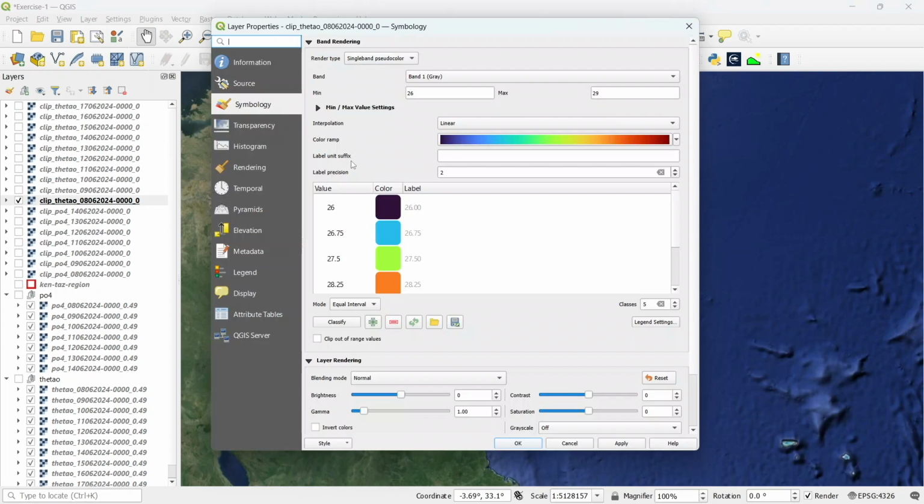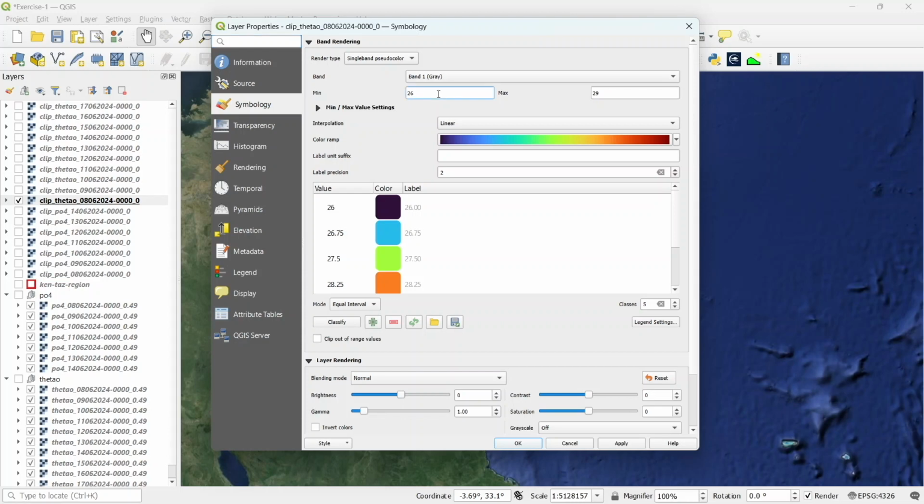And now in symbology, what we can do is to specify the limits that we want to visualize in our range, but also modify the settings of our map. So as render type, we are going to use again the single band pseudocolor.